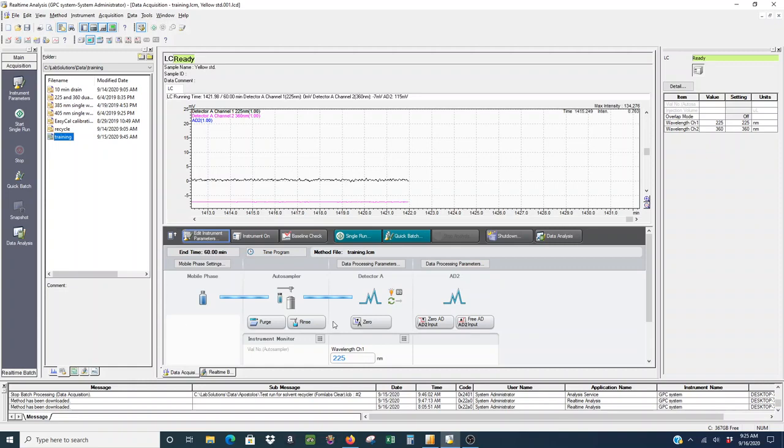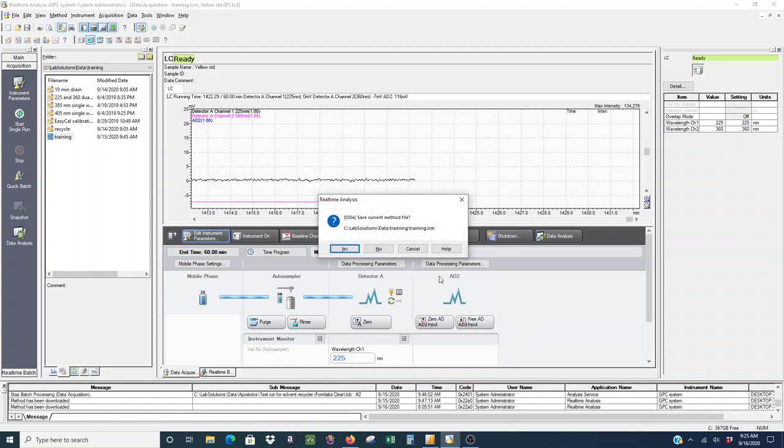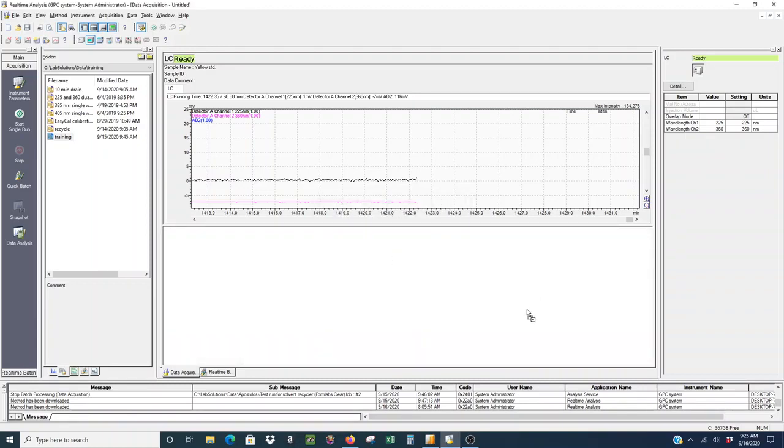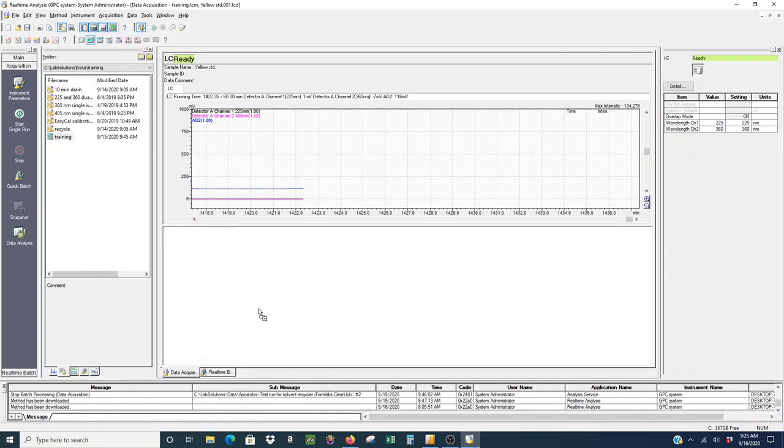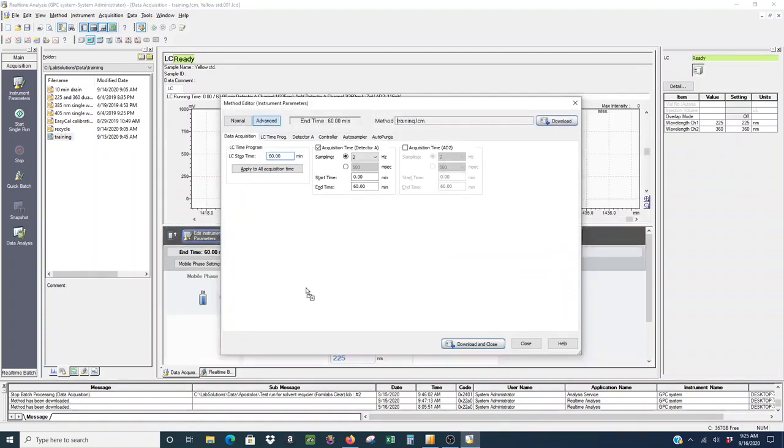So to assign a method to this space and send it to the instrument and let it know what to do, you would click on your method here in this sidebar, and you would drag it over down here, and you'll kind of get this little plus sign next to your cursor, and you'll just drop it. It'll ask you if you want to save the current one, depending on what it is, yes or no. I'm going to say no, and you're going to get a pop-up in a moment. Oh, it's not. Well, either way. Okay, yep, there it is.